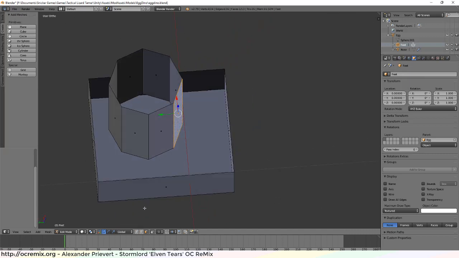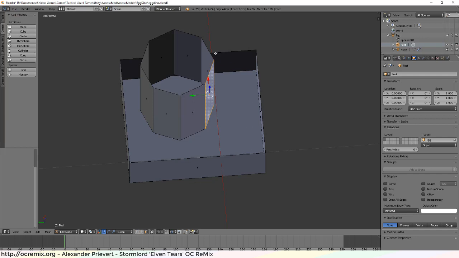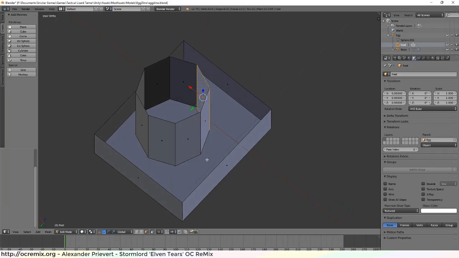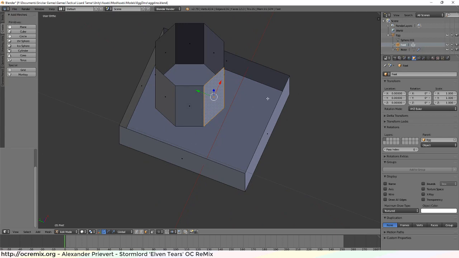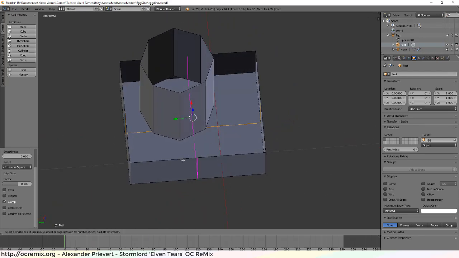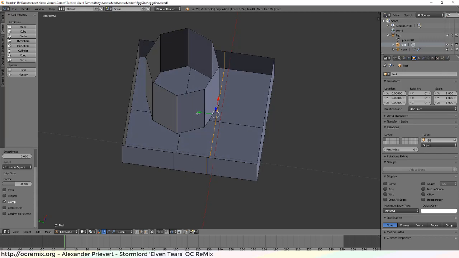So before I go any further, let's go ahead and cut loops into the foot, because I know I'll need a few to attach these sides to. So I'll need one for here and one for here, and then also this side is longer. Instead of making this go all the way out to this corner, I think I'll just end it right there. Okay, so Control R to make an edge loop. Like that. And actually should probably go a little forward.